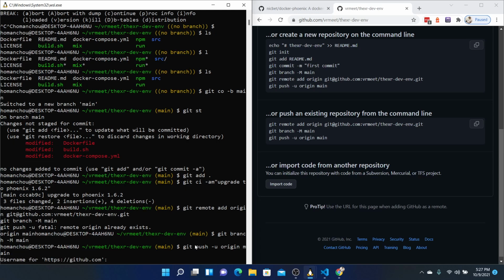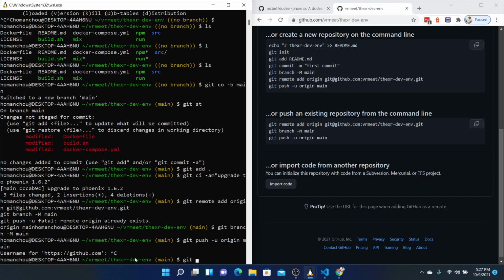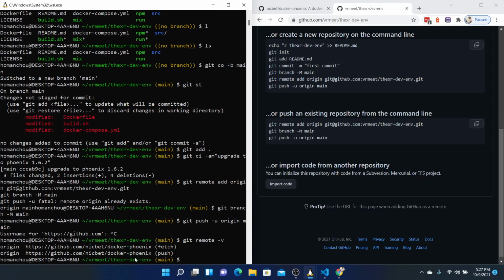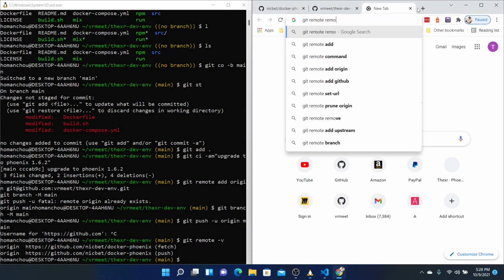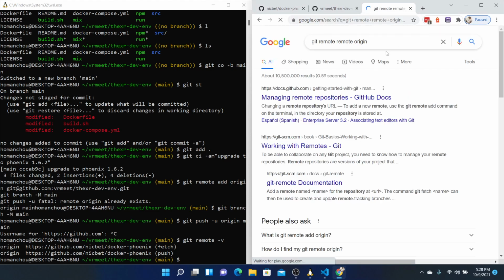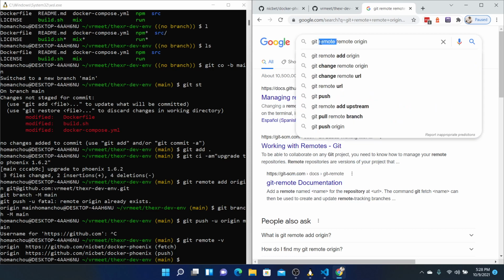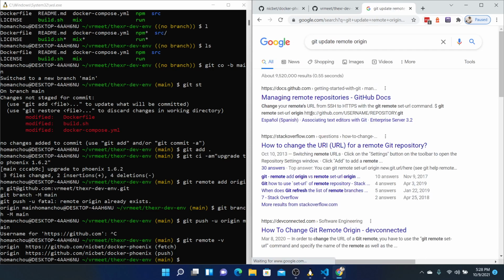Username for GitHub. Oh. Why is it prompting me? Hold on. Git remote -v. Okay, why did it use this thing? Oh, okay, let's remove this. Forget how to do it. Git remove remote origin, or git update remote origin.